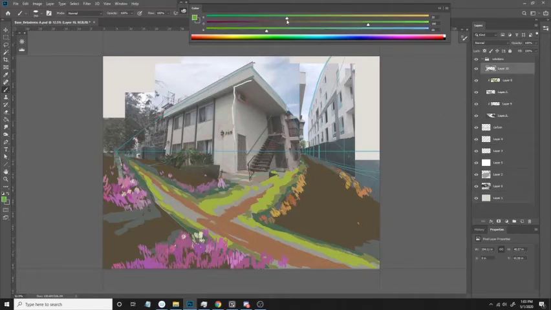Okay, so we're already doing a lot. Just removing the cement, taking away the cars. That's a huge challenge, but it's attainable. It has to be.